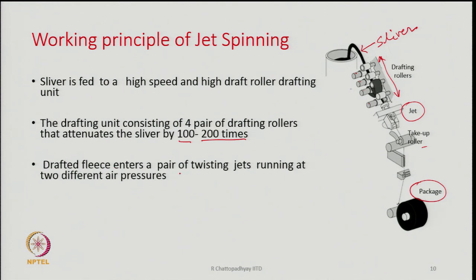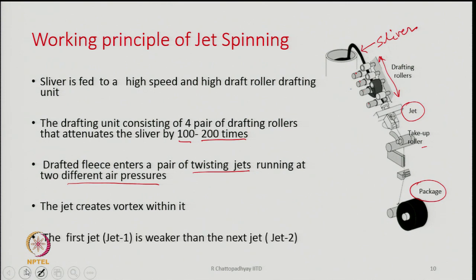Now, the drafted fleece enters a pair of twisting jets. So, there are 2 jets here, one after the other, running at 2 different air pressures. The pressure of air inside the jets is different from each other. Now, the pressurized air is released inside the jet in order to create a vortex, because the vortex is what is going to actually twist the fibers. We release the fibers inside a vortex, and the vortex is going to twist the bundle of fibers, and thereby it is going to produce the yarn.